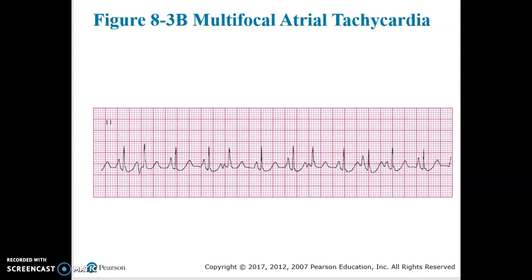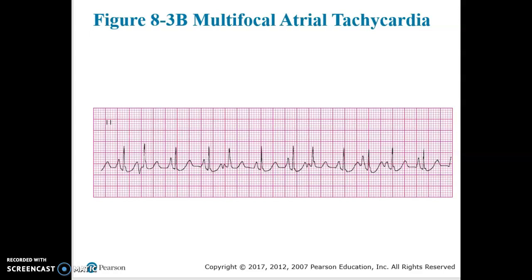So moving forward, we're given this strip. If you're given this strip and you have to choose from all the different heart rhythms, we're going to ask ourselves the same questions. Are there QRS complexes? Is the rhythm regular or irregular? What is the heart rate? Are there P waves? How are they shaped? What are the PR intervals and the QRS intervals?